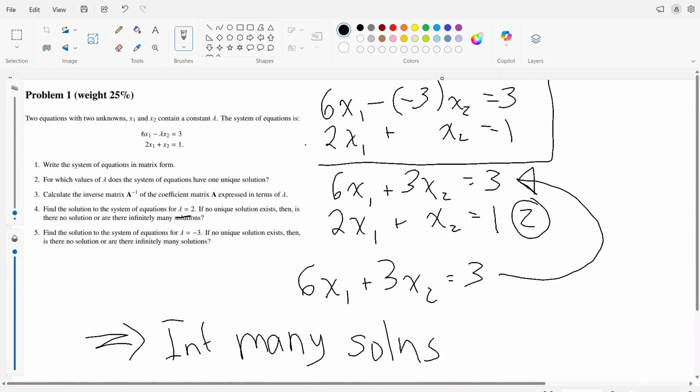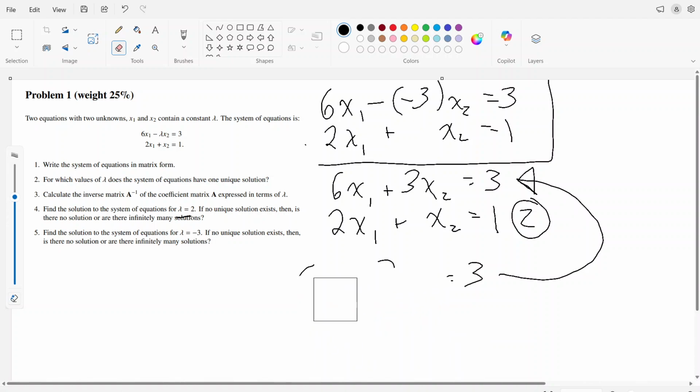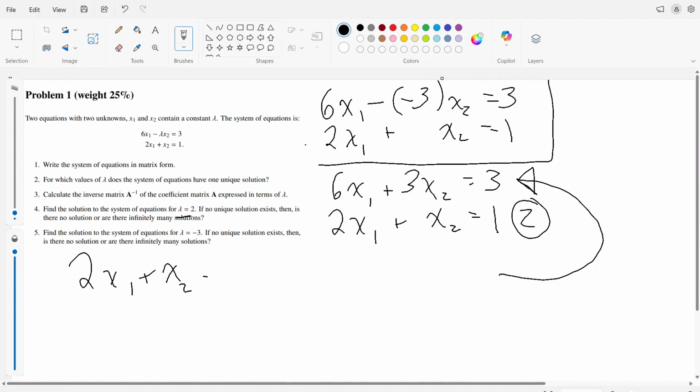We can actually write the solutions using one variable. This is not something that you need to do, but this is something that I realize. From 2x1 plus x2 equals 1, we can solve for x2 as per usual, right? So when we solve for x2, we get 1 minus 2x1. And then we can let x1 equal t when we parameterize the equations.